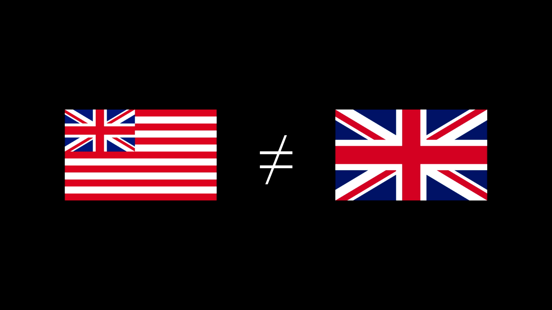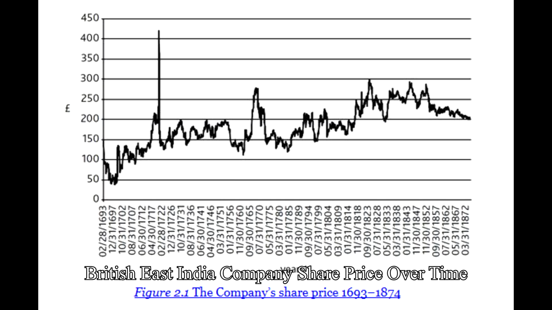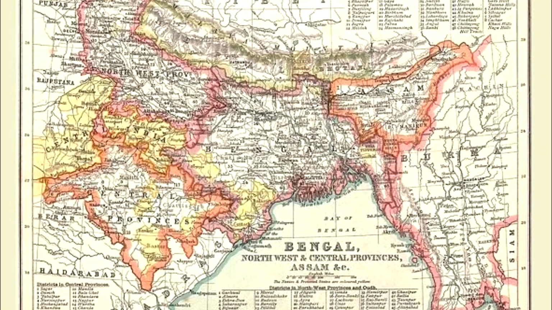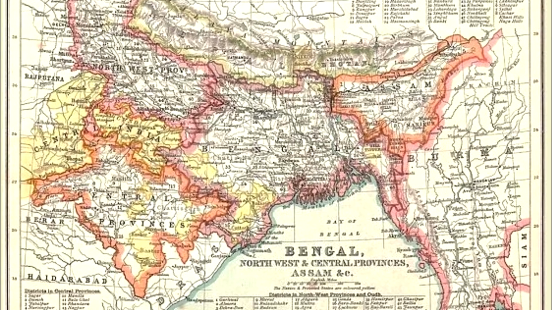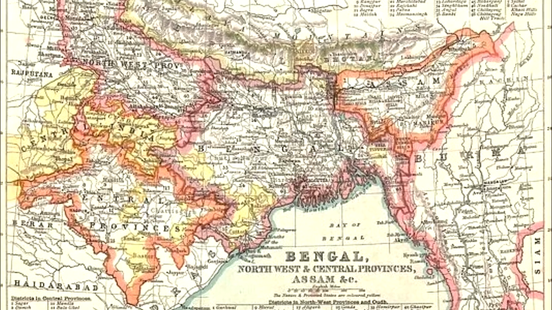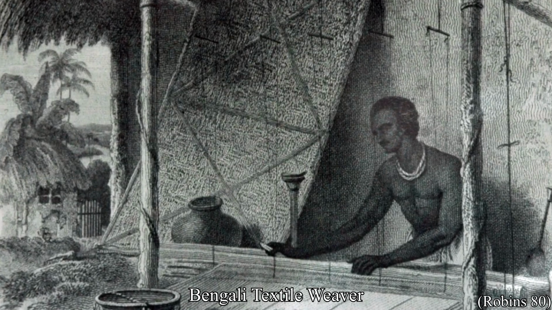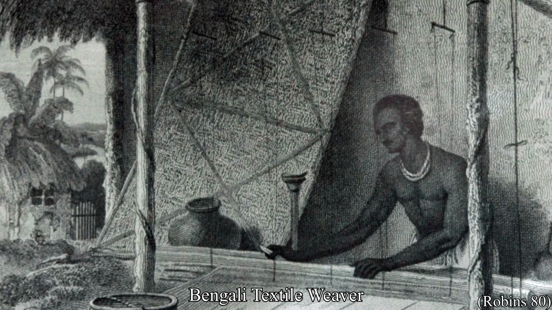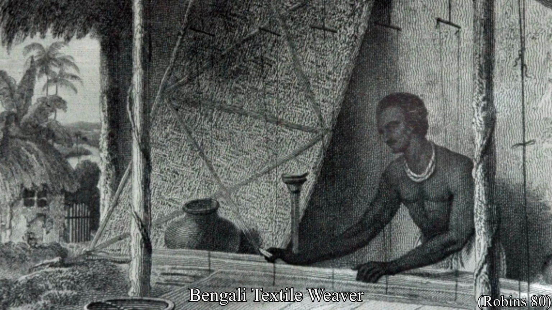To be clear, the British East India Company was a private corporation. While it had links to British politics through regulation, it was funded by shareholders in London who were able to elect company executives and democratically decide on company policy. As a result, the goal of the company was solely to make a profit for its shareholders. The company's activities were centered around the Indian state of Bengal, where it traded textiles with local weavers. At the start of the company's endeavors, the weavers had relative financial freedom. They were paid better than even their British counterparts.